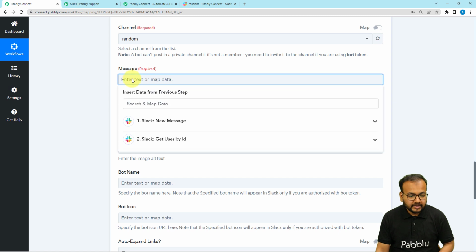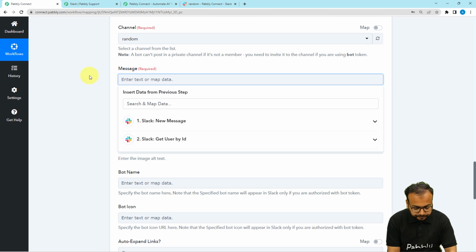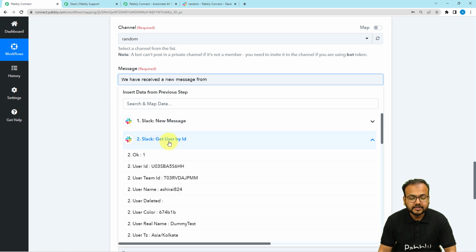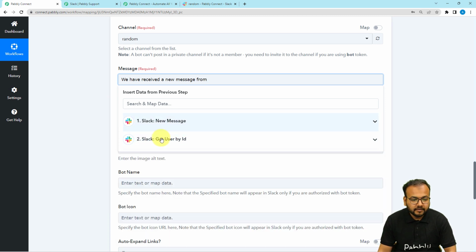The message we want to send will be like this. We have received a new message from, here I'm going to map the details of the user from the second step. As I'm typing here, you can see both of the trigger and action steps. The previous steps are appearing here in the drop down.